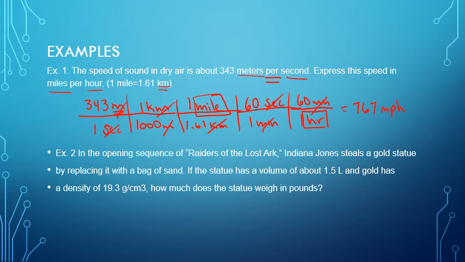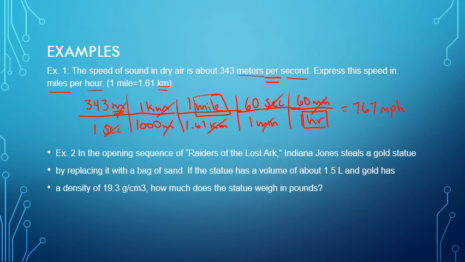So what I would recommend is I would take 343, divide it by 1,000, then divide it again by 1.61, then multiply it by 60 and multiply it by 60 to come up with your answer for this. That way your calculator is not going to be thinking that you want to take your answer, divide it by 1,000, and then multiply that answer by 1.61. You can do that if you want. Just make sure that when you're putting it into your calculator, you use parentheses to represent your bottom two numbers.